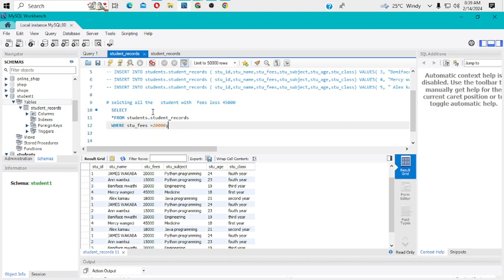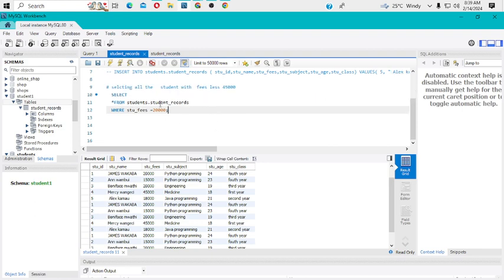So it is select, you add this asterisk to mean all, from student records. This student is the name that you have given to your database. In my case, it is students, and then dot student records. This one is the name of the table in my database. Again, you should write the name that you've given your table.